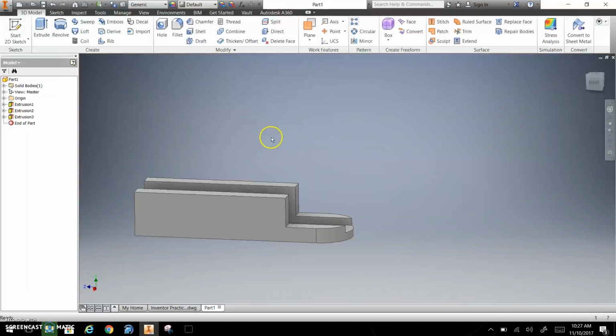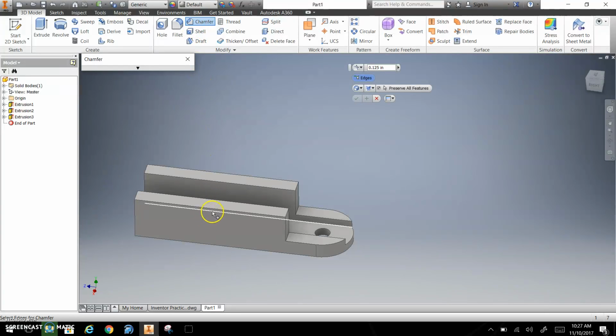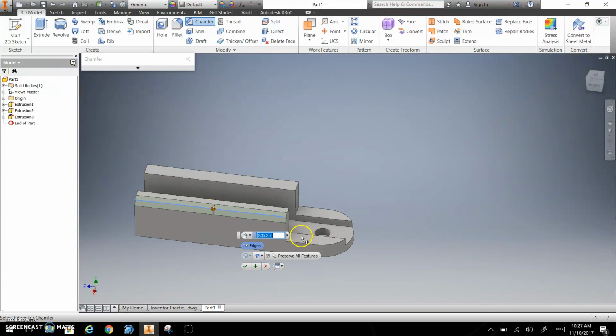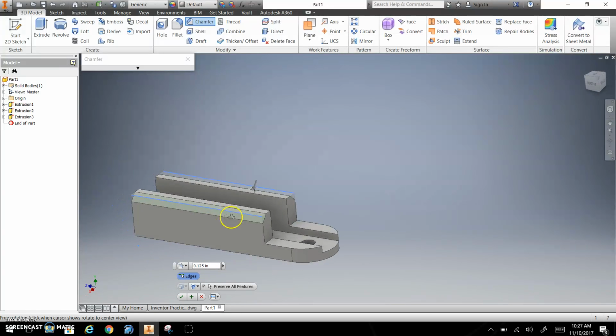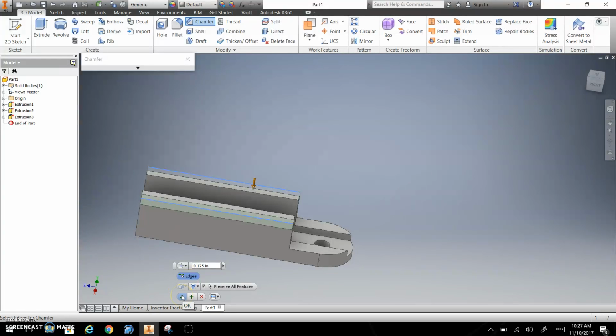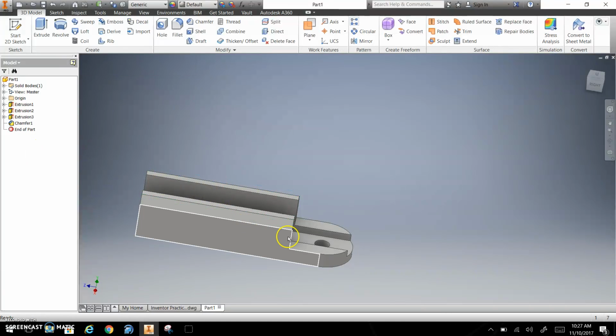And then the next thing that I did on here is I put a chamfer on much of it. Why am I not seeing chamfer? Oh, there it is. So I did a chamfer on some of it. Some of it I did rounded edges. And the chamfer, I did 0.125. And you can just keep clicking the surfaces that you want to chamfer on. I just did that on these only. Hit the check mark. Once again, you can right click and you can delete it. You can do edit and change it to a different number if you messed up.